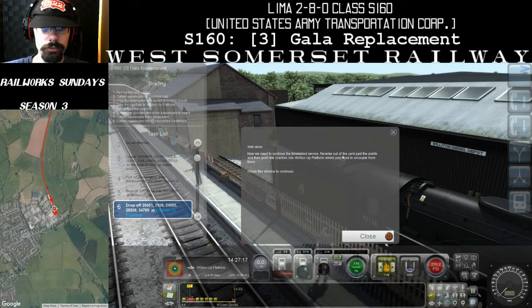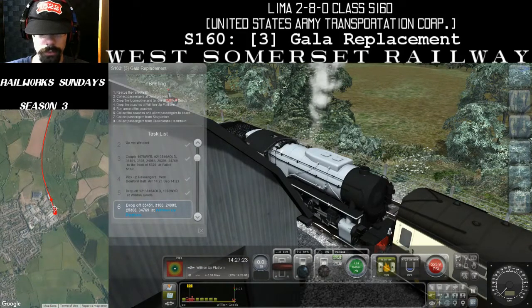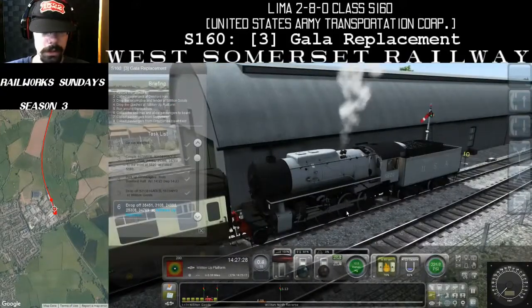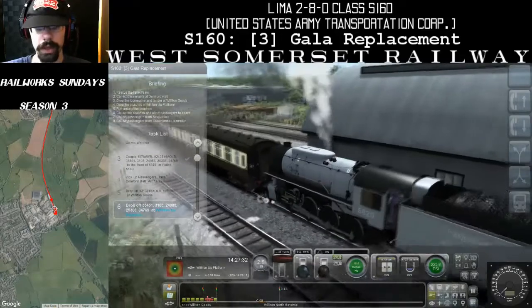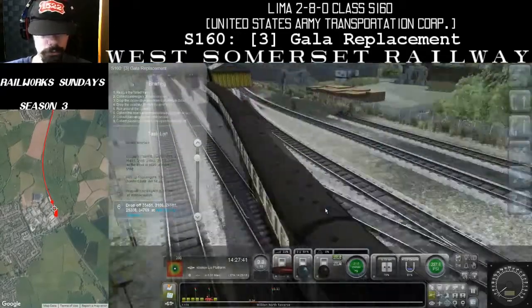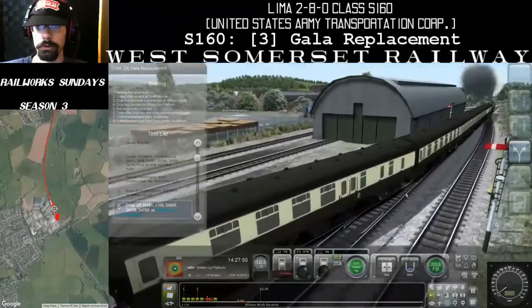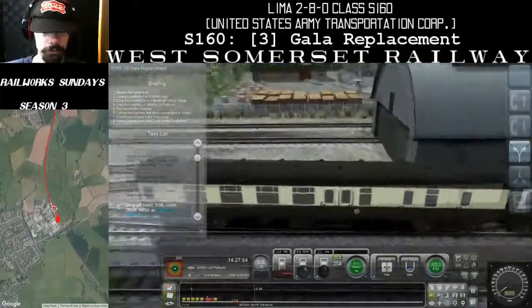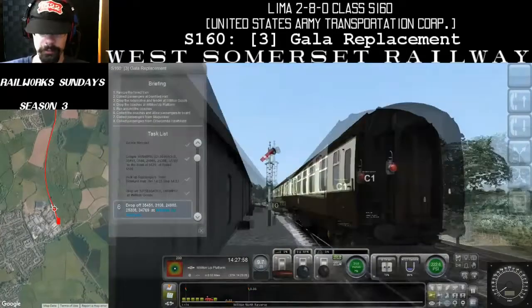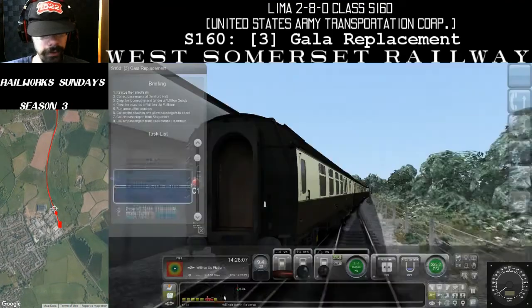Okay. Now we need to continue the timetabled service, reverse out of the yard, past the points, and then push the coaches into the platform where you need to uncouple from them. Okay. Release the brakes. Start moving as soon as possible. Okay, we got enough pull in there. Whoop. Almost oversped there. Alright. So we're doing good now. All we gotta do is reverse out of the platform or the signal junction and stuff like that. Wait for the switches to realign. Which, to be honest, wouldn't be that hard, because if we get past that point there.